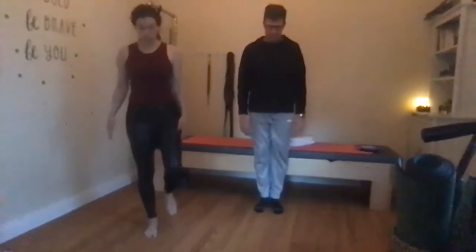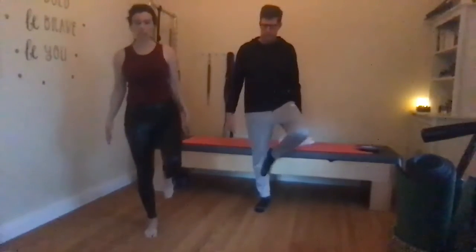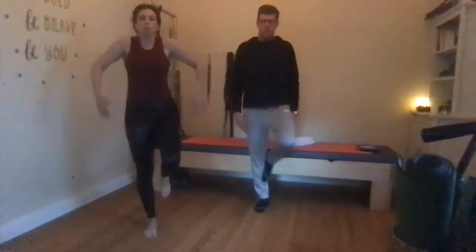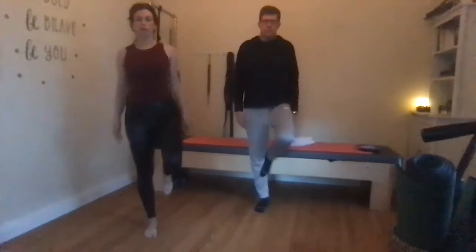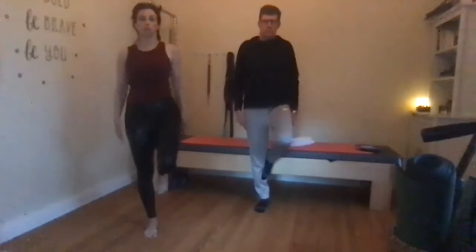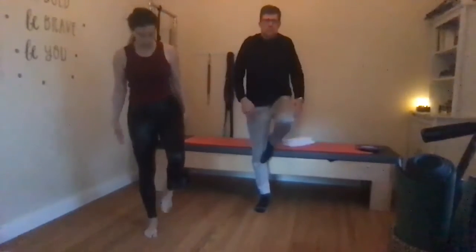Right foot for me is planted, left is up. Shoulder rolls the opposite way and roll. Here, pull those abdominals on. And let's do 4 more. 3, 2, 1, and lower down.